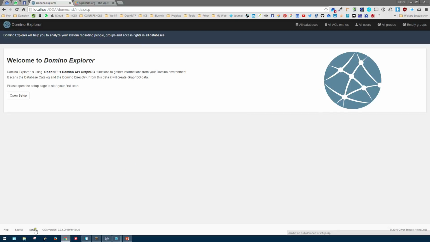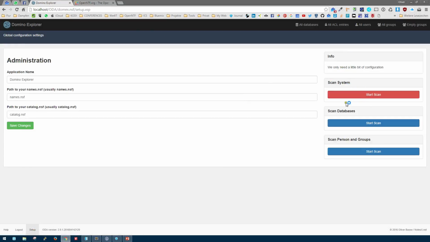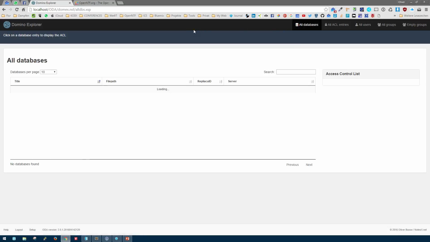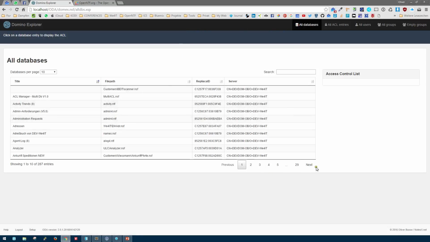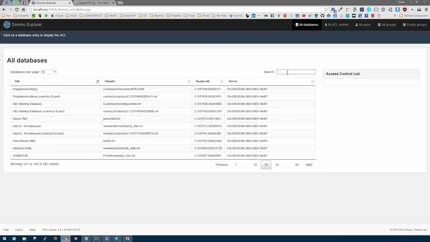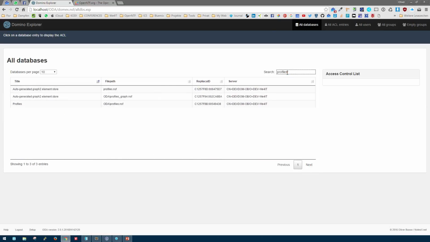Of course, you have to also run a setup which creates the metadata in that GraphDB. In this case, this is stored in the same NSF file as the XPages are in. But after you ran the scan of your system, you are able to access all your databases on your Nodes environment. You can also search it, and there you can see there's a profiles database.